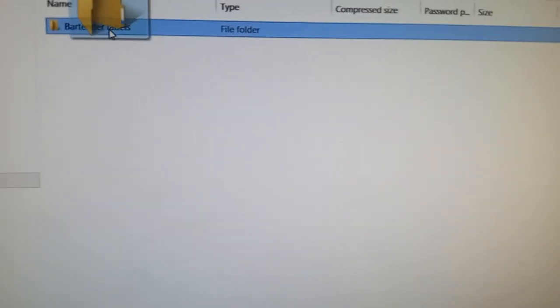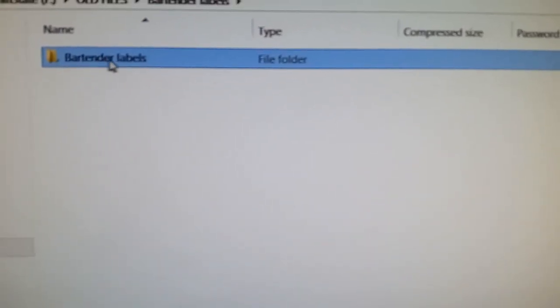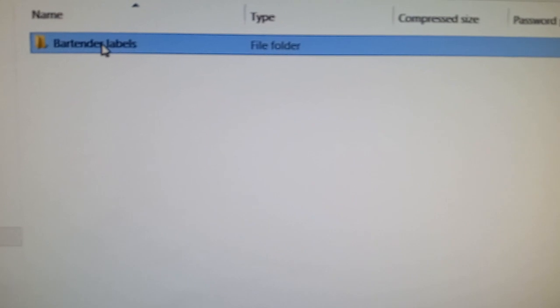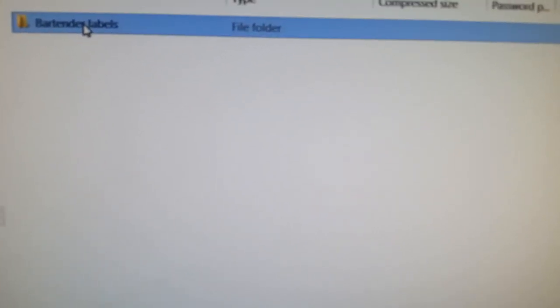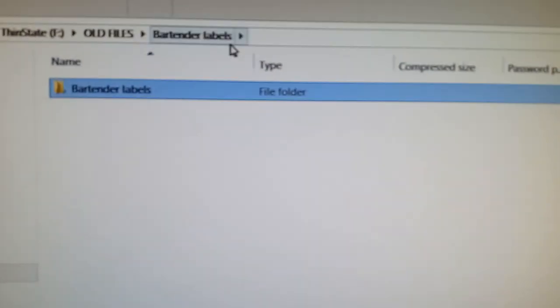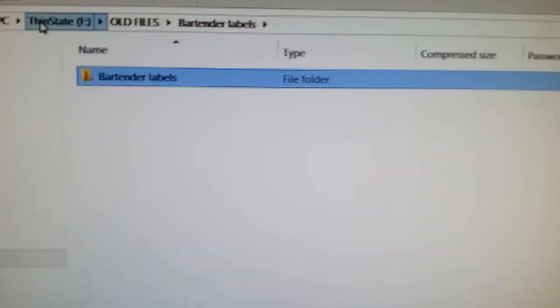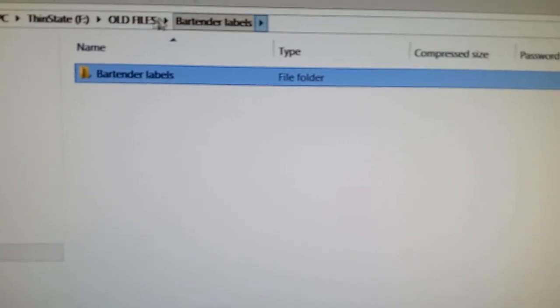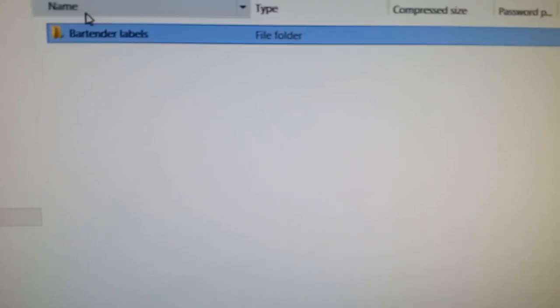Okay, it is very important that you save these two folders directly into your E drive, not C drive. E drive. It's gotta be E drive. So if you see this in the top, just ignore it, please. This is the path and the files for my own computer here.